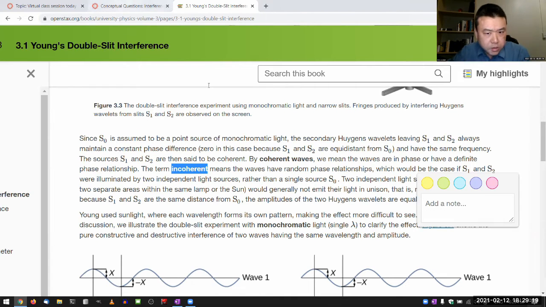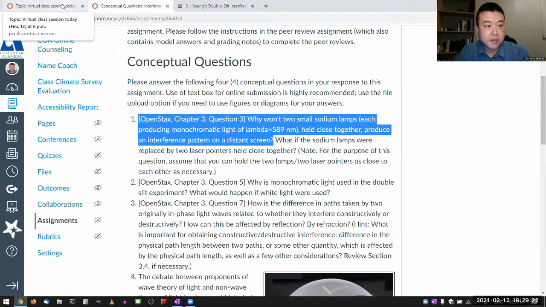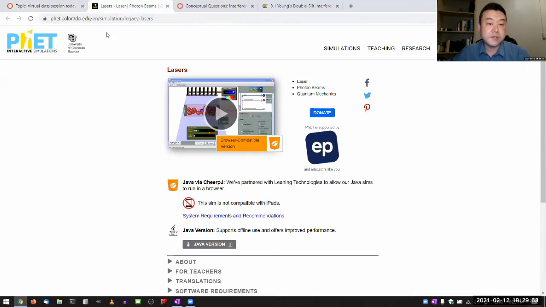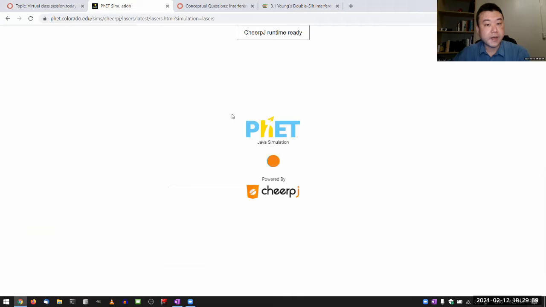So the demonstration that I thought would be useful is for illustrating circumstances where you get coherence. I thought a laser simulation would be great for illustrating that, because in fact, coherence is a special feature of laser light. Most light sources in the world are not coherent. In fact, there is very little we can do to make natural light sources coherent. They come incoherent, and they're just going to remain incoherent. It's with lasers where you can actually produce coherent light, and it has to do with how a laser operates.